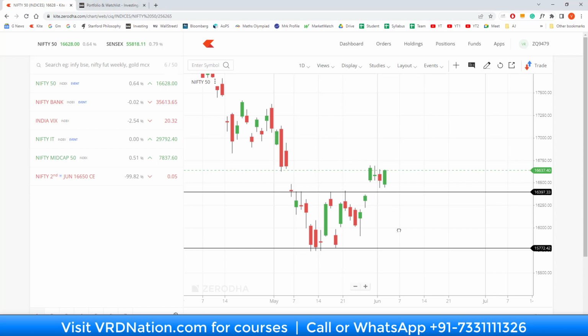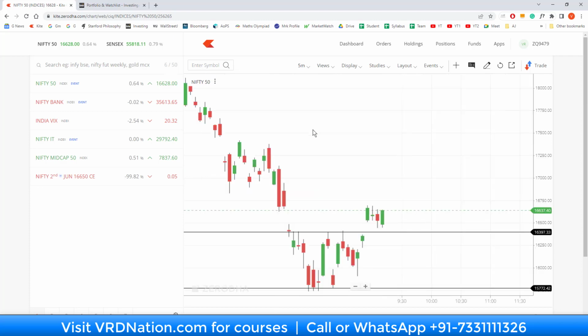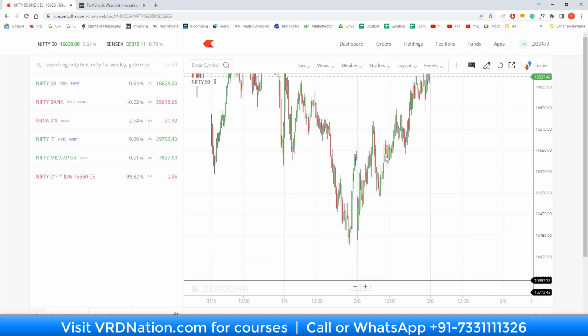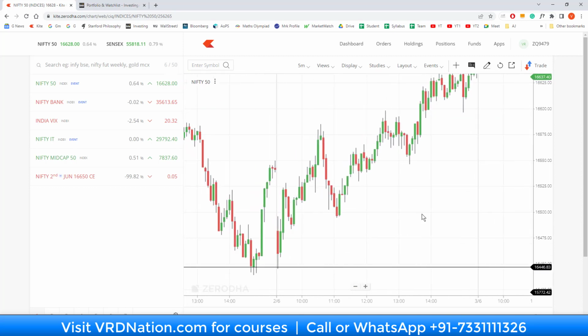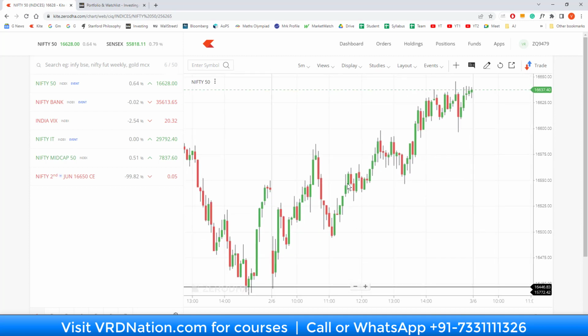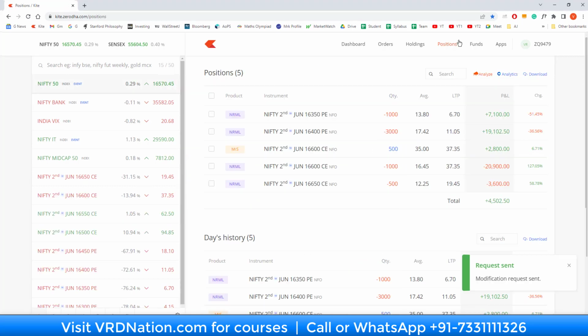But I think there is a surprise element which we saw today, and I'm sure it came as a surprise to a lot of people. So let's take a look at how the day panned out. This is the previous day's low. The market held on to the previous day's low in the morning itself, but it was not able to build on that momentum right away. After that, there was a decent 75 point correction. But then again, the market picked up. So this is kind of a treacherous market, which is not very easy to trade.